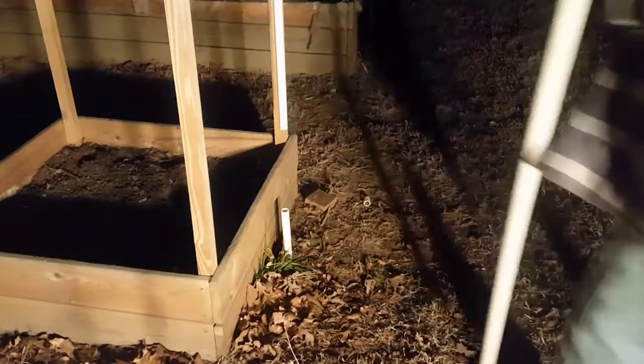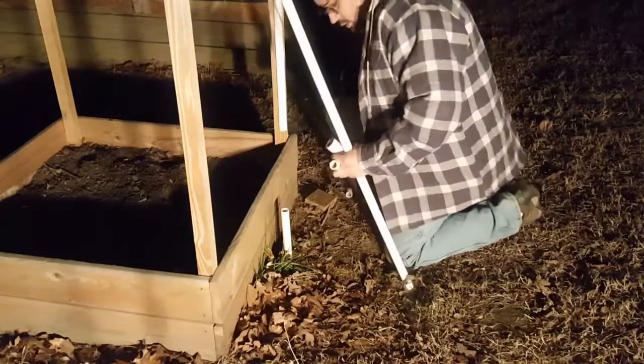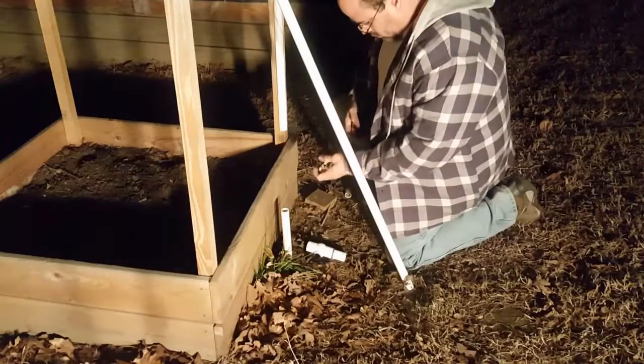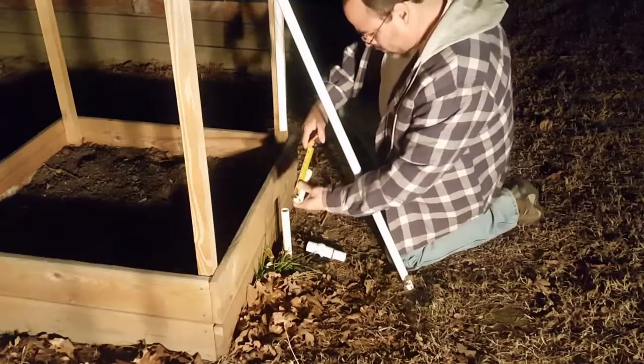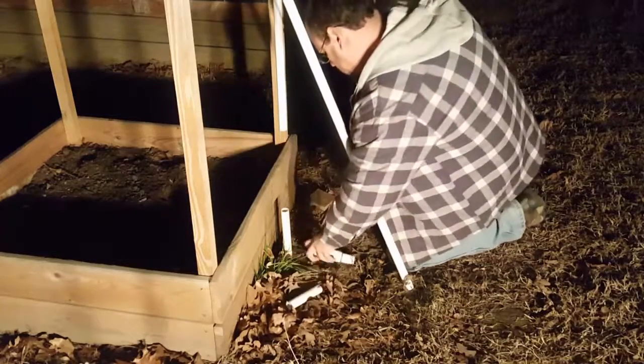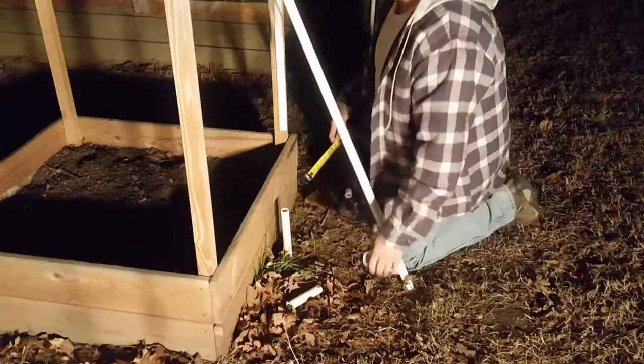Okay, I'm over here in the garden section now. Let's see how much piece did I cut. 5 inches exactly. Yeah, on the mark. Plus whatever that was in there. I want to say about a quarter inch. So 5 1/4.